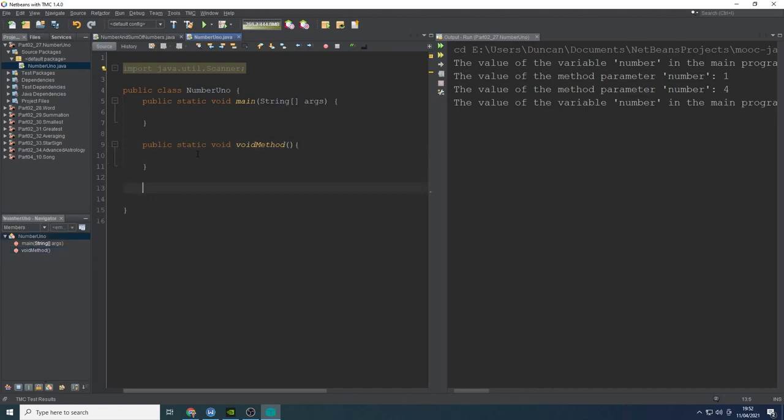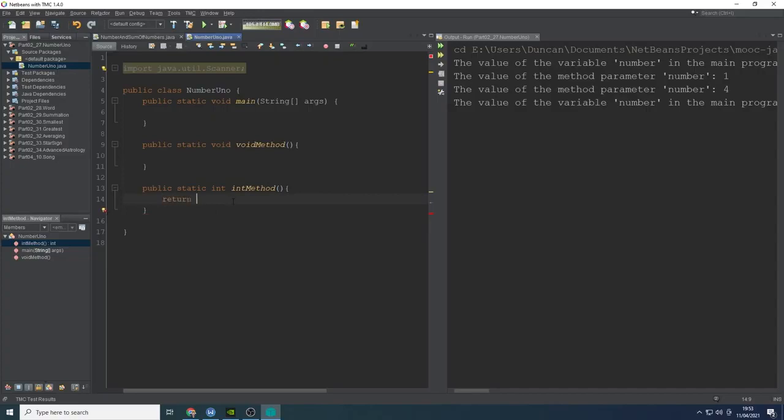But when we start creating methods that have types, and it can be of any basic or primitive data type, so integer, well, string is included in that, char, boolean, anything like that, the method expects a return of the same primitive data type. Okay, so we could say public static int method, because I'm so good at naming methods. And then if I put the curly brace in, can you see we've got an error? And it will say that it's expecting a return type. There you go, missing return statement.